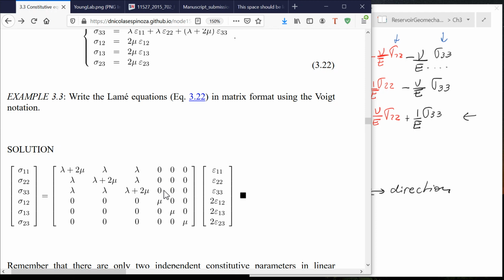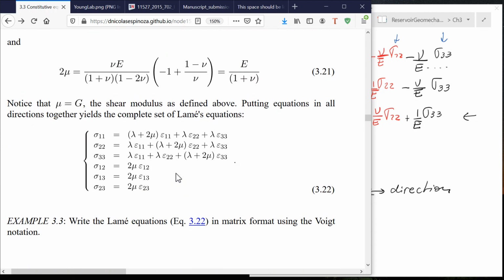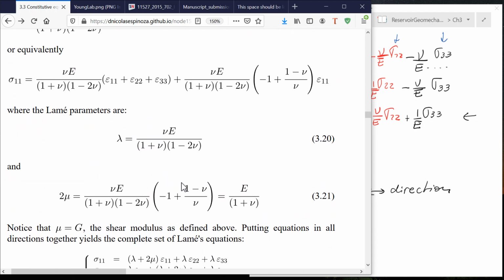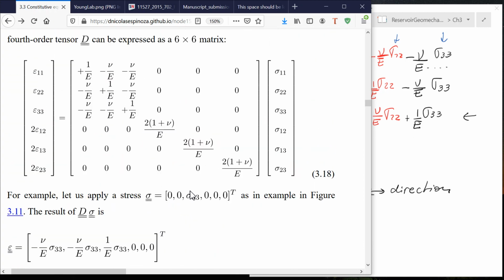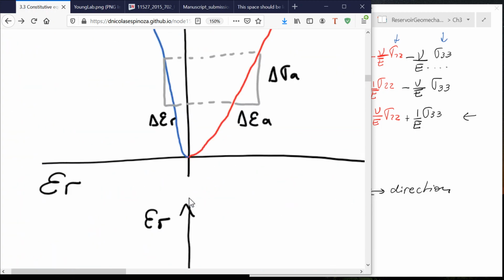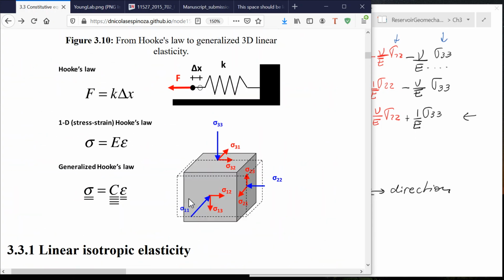All right, so by doing this, we have accomplished what we wanted. We have related stresses and strains in 3 dimensions through a proportionality value, which in this case is a matrix, and it is what we were looking for. Again, I repeat that when we're using linear isotropic elasticity, this matrix is just going to depend on 2 values, the Young modulus and the Poisson ratio.